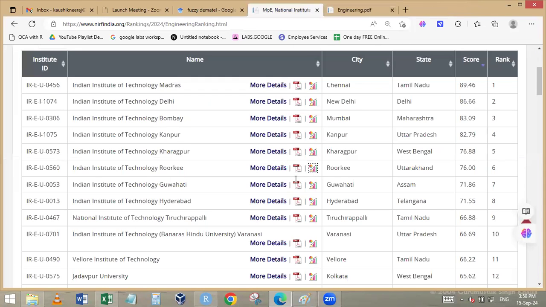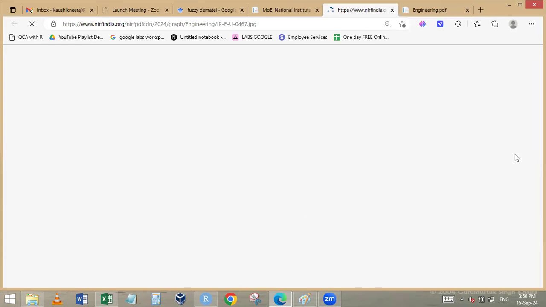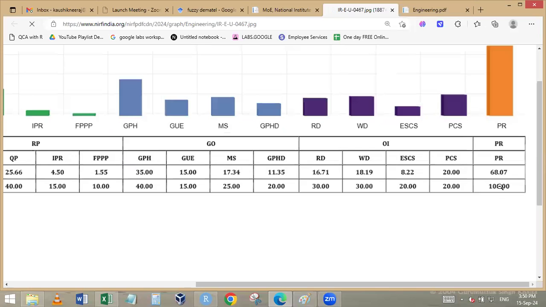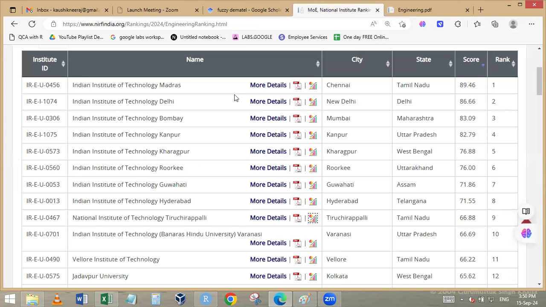You take any other, if we go a little down, NIT Trichy, what is their perception? What do people think about NIT Trichy? It's 68 out of 100. And mind it, it's very important, 10% marks are there. And in NIRF, one rank is equal to 5 to 6 places, meaning one number means 5 places, just like JEE marking. Now, what is happening? Since IIT Madras has been at rank number 1 for a couple of years, all experts give it a perception of 100 out of 100.